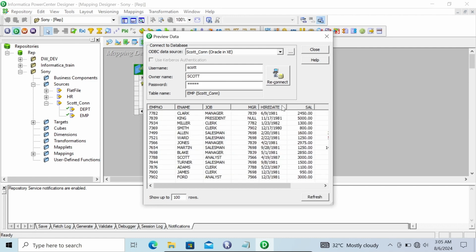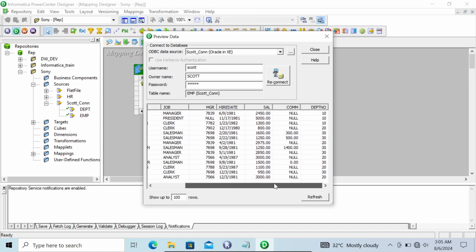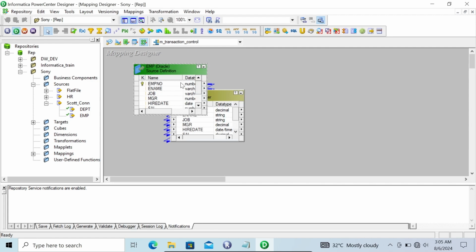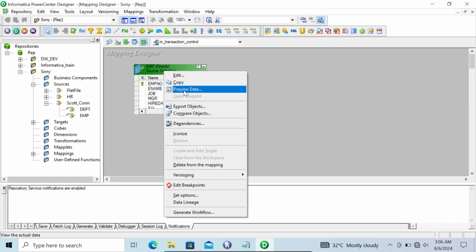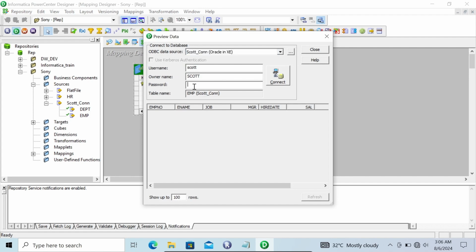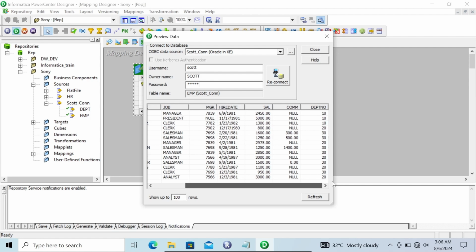With the help of this transaction control transformation, I'm going to load department number 10 in one file, 20 in one file, and 30 in one file. If a file has a huge number of records, you can separate the file according to a given condition. Here you can see the department number records are not in order. If I go there, this is not in order.